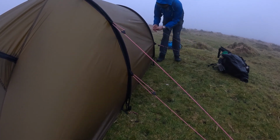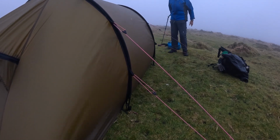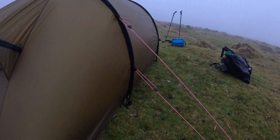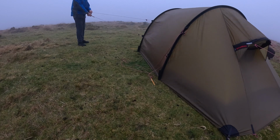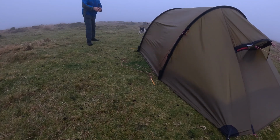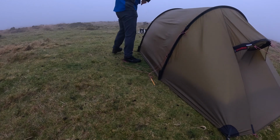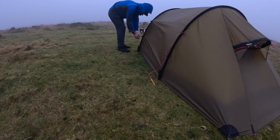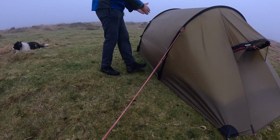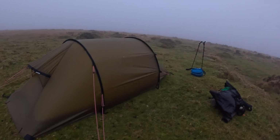And do your lines about 45-ish degrees, so you're going in, kind of like follow the line in, and that will give it some stability as well. I noticed Paul Messner's Nano was blowing around a lot in the wind, and I'm just wondering whether he had his lines at 45 degrees to pull these sides apart. Obviously you don't get the front and the back pegging out points like you get on here, which I do think is a big bonus. But if you peg these apart, then these two lines here, I don't know how well he pegged it.